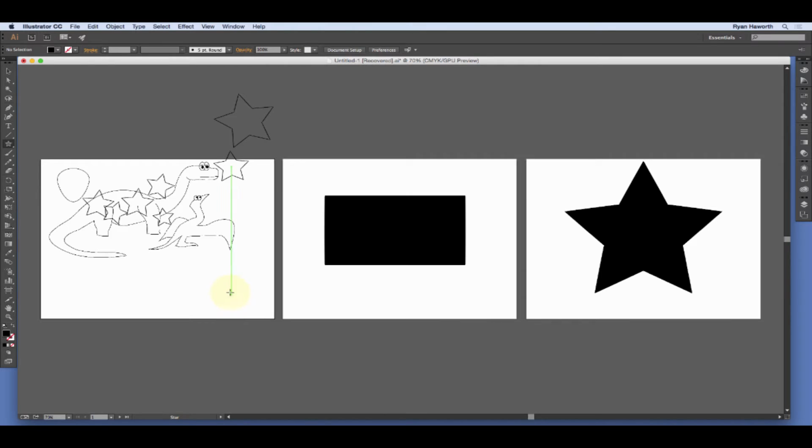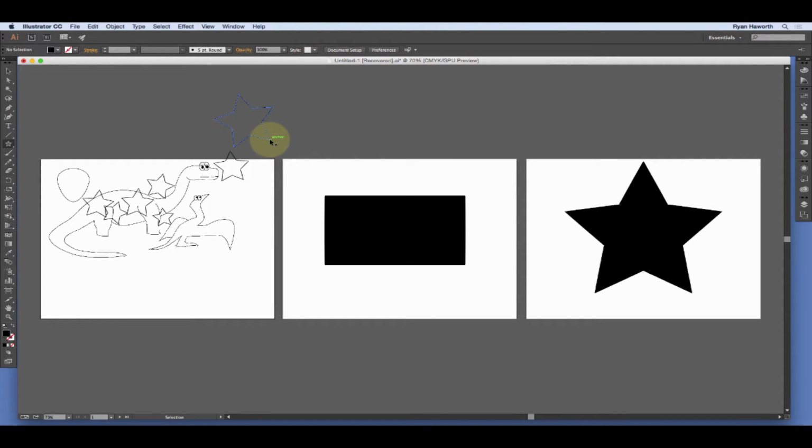Then what you can do, with either the selection tool or direct selection tool, and I'll show you both, is drag and move objects. So let's do some of both. I have the selection tool as my control.